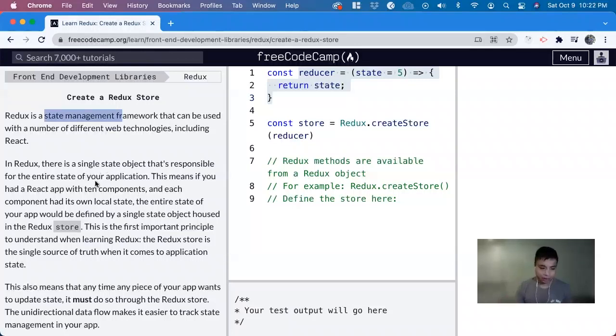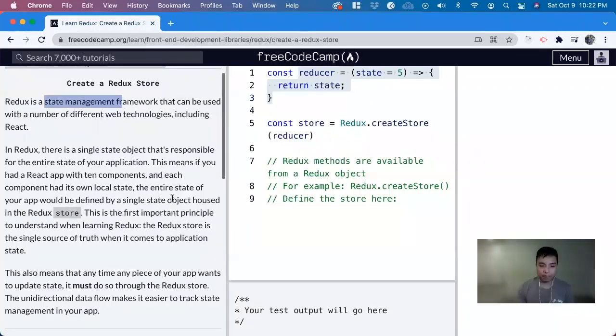And when you're using React, each component basically has its own state, and it's hard to manage all those various components as your app scales. If your app only contains a few components, 3, 4, 5, it might be fine, but once it scales more and more, it's hard to manage the state. You can use Redux as a framework, and what it does is that it basically outsources the state into this one store. And that's the Redux store.